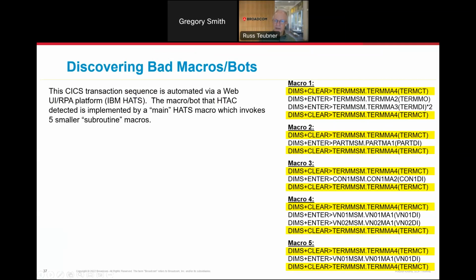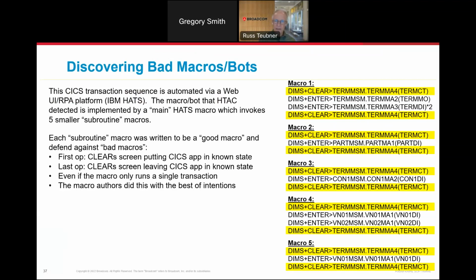This macro was written by some very talented, well-meaning developers who understand HATS really well. But they didn't necessarily understand CICS, nor did they understand the application. So what they did is they wrote each of those subroutine macros to be a good citizen, a good macro. And then they also decided that they would defend themselves against bad macros or bad citizens.